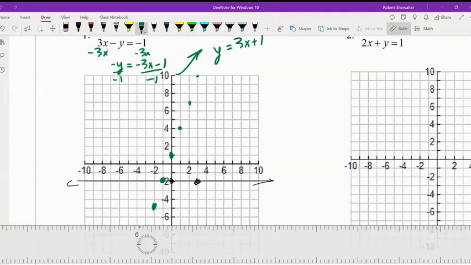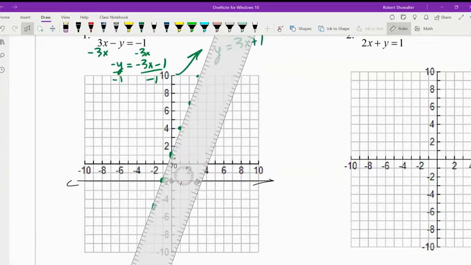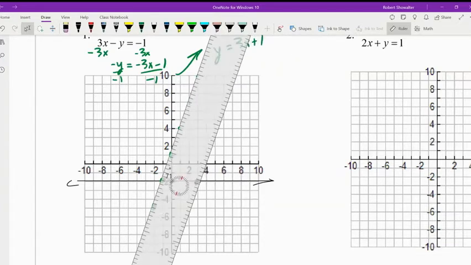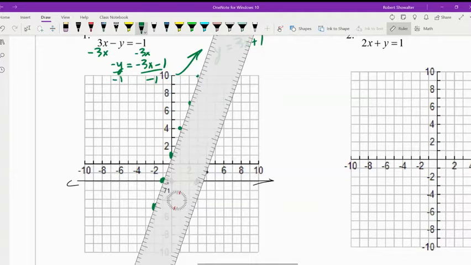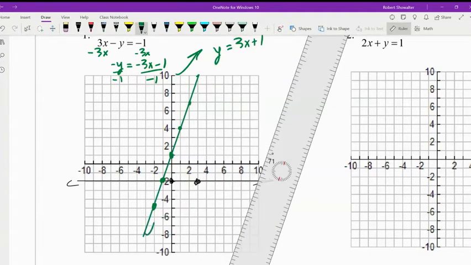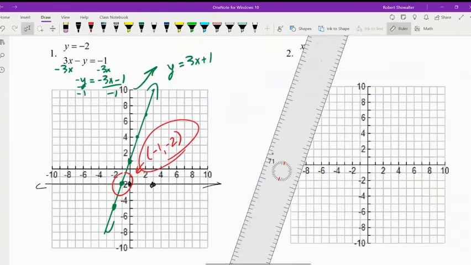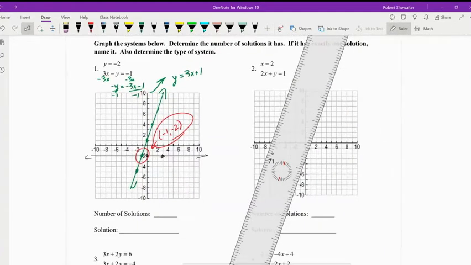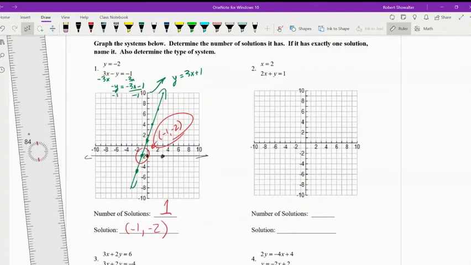And check it out. It shows up on a really nice spot where they intersect. Oh my gosh, look at that. That's so wonderful. We're going to draw a nice straight line using the ruler and find where that intersects. And that, my friends, is what we call the solution. So we read that point. It is (-1, -2) as our solution to this system. That is the point where the two graphs intersect. How many solutions are there for this system? There is one. What is that solution? (-1, -2). Let's go.